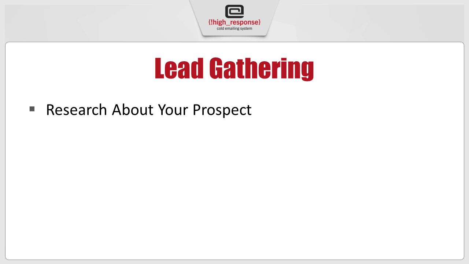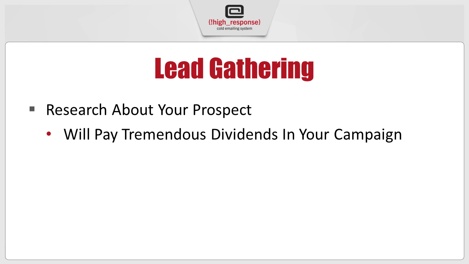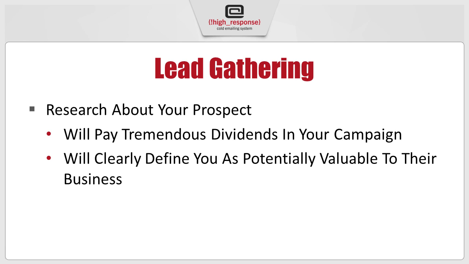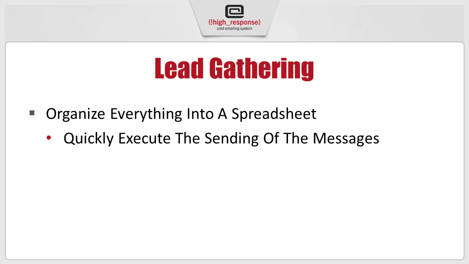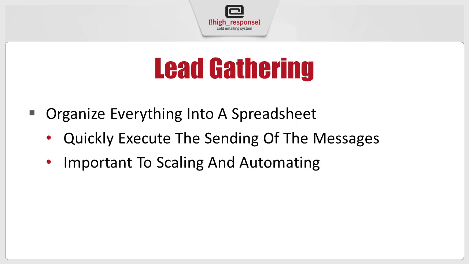So the point is, take the time to research a little bit about your prospect, even if it's as simple as a blog post. The time you invest up front is going to pay tremendous dividends in your campaign, and it's going to clearly define you as potentially valuable to their business and not just a spammer. Once you've done your research and your lead gathering, make sure you organize everything into a spreadsheet, because doing that's going to allow you to quickly execute the sending of the messages. And that's going to be really relevant once you get to scaling and automating.